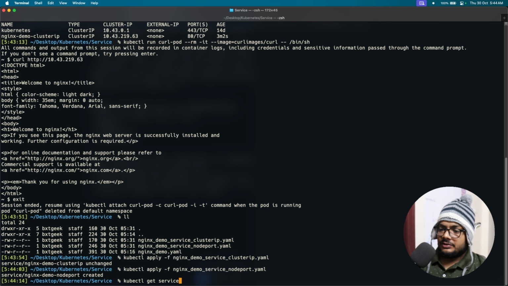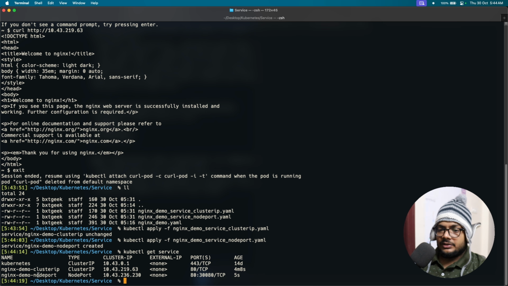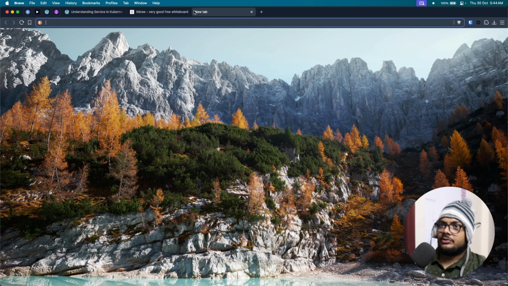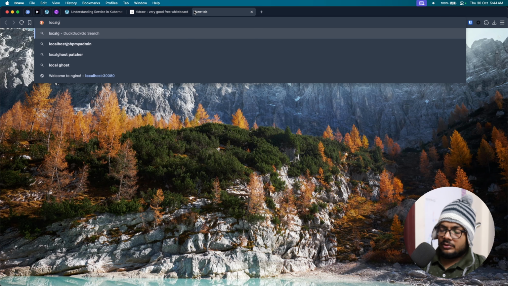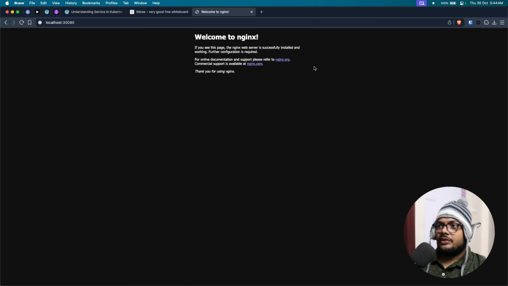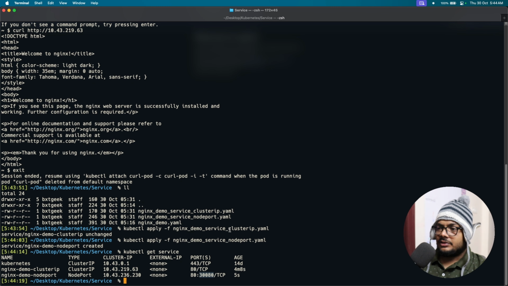Get services. We can see we have a NodePort service. This is the NodePort, and basically it routes to this particular port. Now let's verify that. We'll go to our browser, localhost, and we can see from here also we are able to access it.